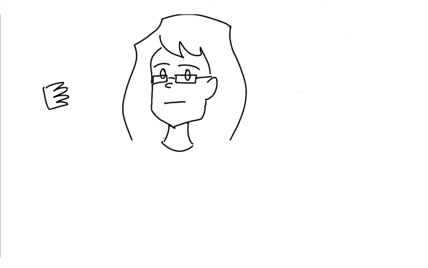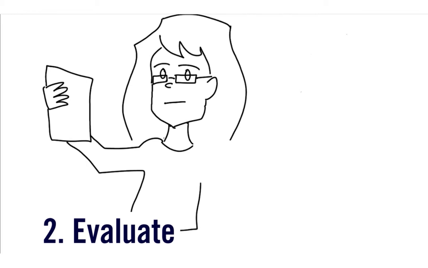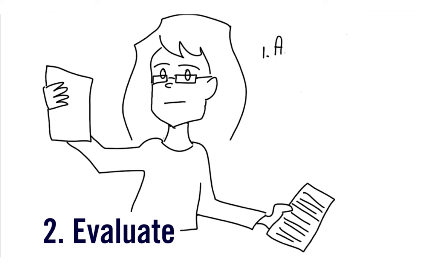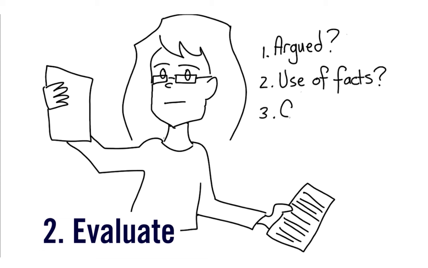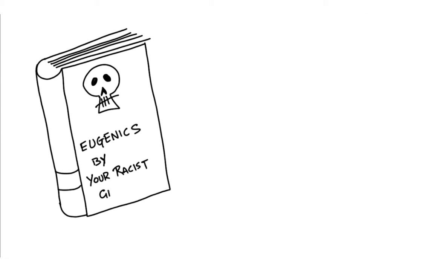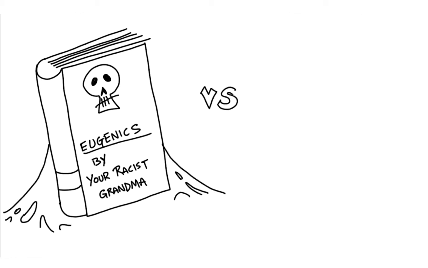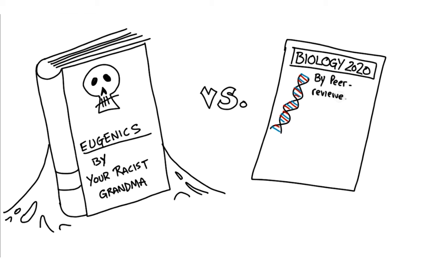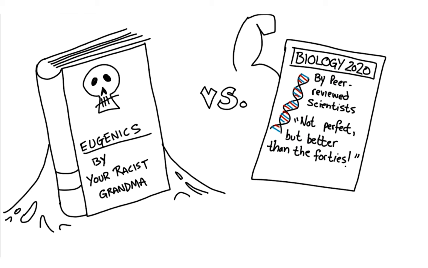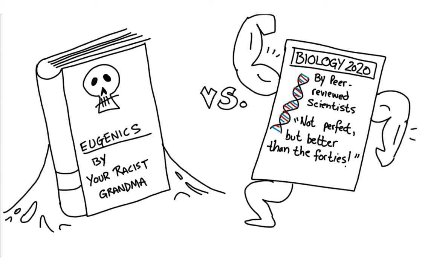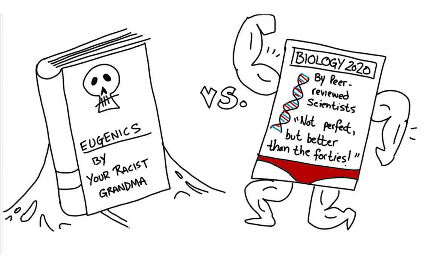Once you identify the information, you can move on to the next step: evaluation. This is your time to really pick apart the material, asking questions like: How is the text argued? How is the evidence, the facts, the examples used and interpreted? How does the text reach its conclusion? Make judgments about the context — who is the audience, and when was it written? A textbook about eugenics from the 1940s is going to have a vastly different conclusion than a genetic biology article from 2020. Examine the evidence and think about what type is used — anecdotal evidence or hard data? Often you'll be specifically asked to assess the strengths and weaknesses of an argument, and all of these questions will give you great insight into how good the author's argument is.